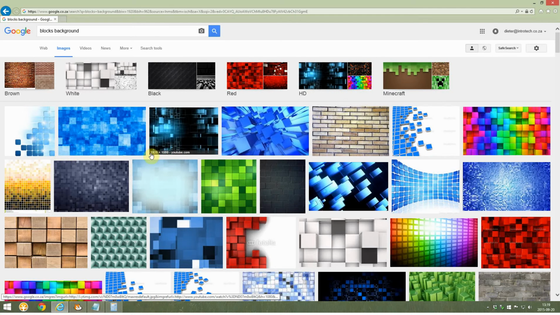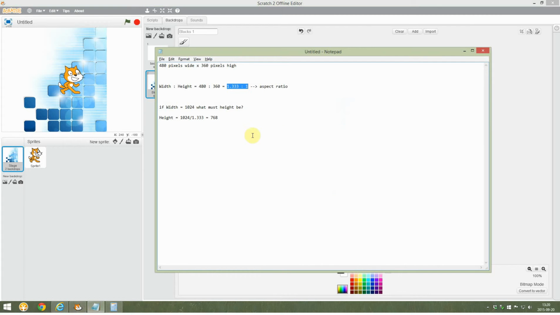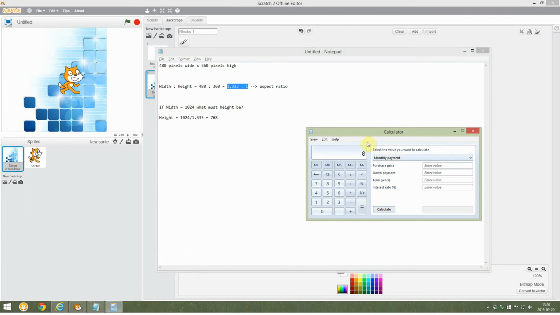And remember, it's always width, so left to right, times height, top to bottom. So we need to take the width and divide it by 1.33 and make sure that the number we get is bigger than or equal to this number. So if we go back to our maths, if we have a width of 1024, so let's get our calculator.